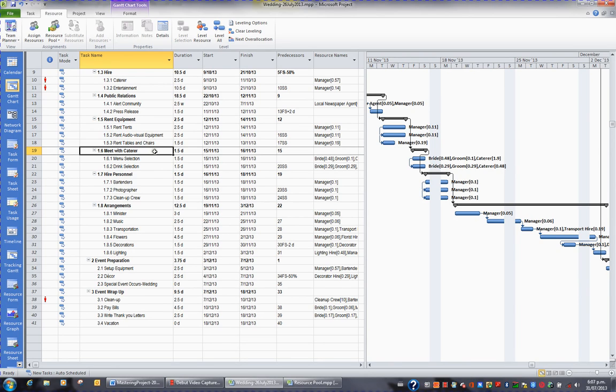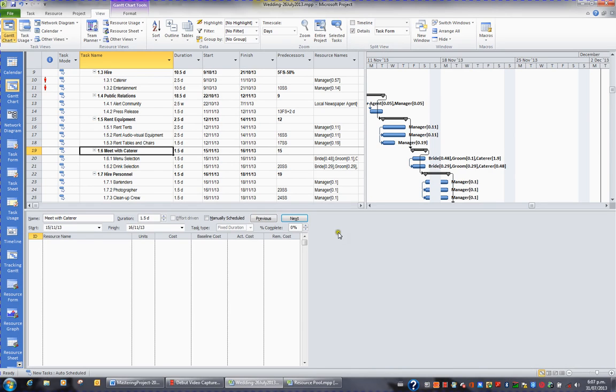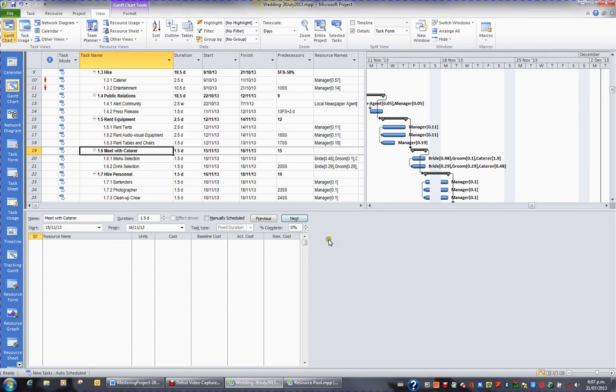So what we do to achieve this is we click on the View tab in the ribbon, and what you have is a split view group. If you tick the option Details, you'll split your screen in two. If you untick it, you'll remove the split. But I'm going to tick it again and bring up Details.